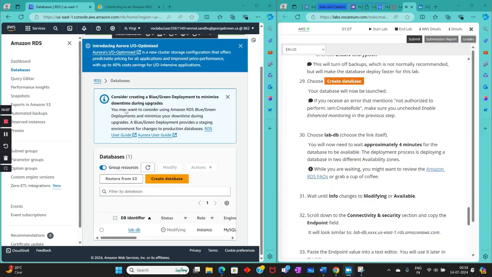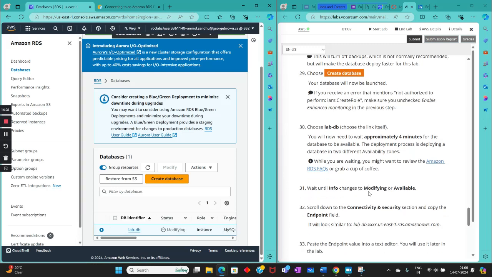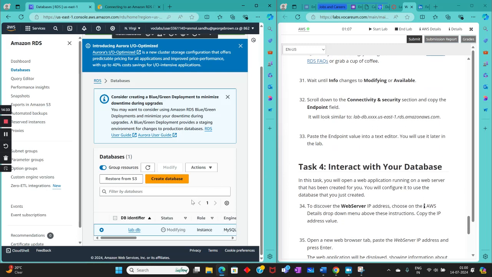So the database is created. Next, choose lab DB. It says wait until info changes to modifying or available. Scroll down to connectivity and security.